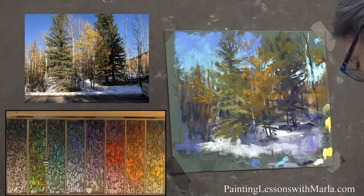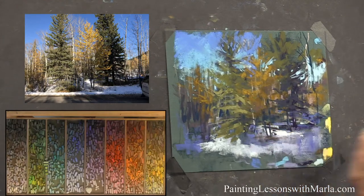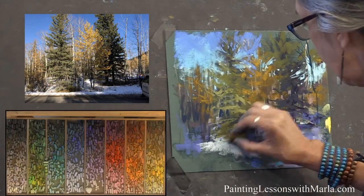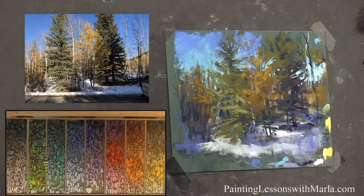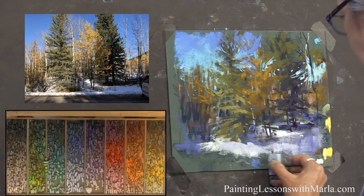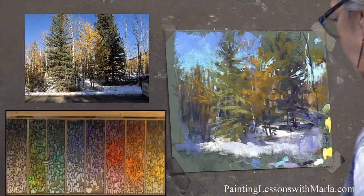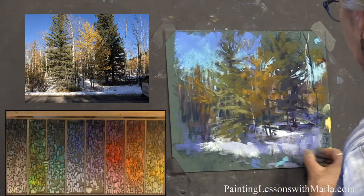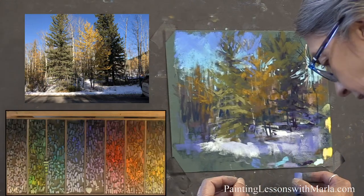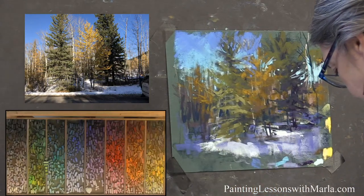And can you talk just a little bit about blending in pastel? So the question was, can I talk a little bit about blending in pastel? Most of the blending I'm doing is layering one stick over another, and that's my primary means of blending. I don't want to be over blending. One of the most beautiful things about pastels is that they are actually these little particles sitting up there on top of the paper.